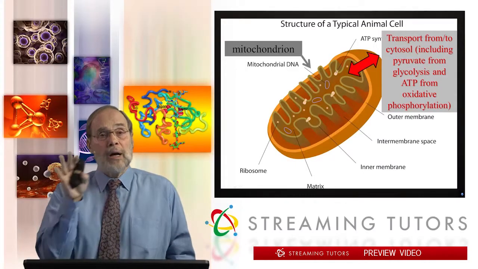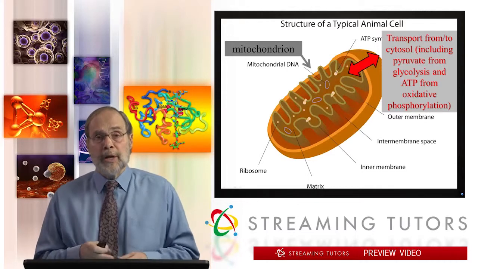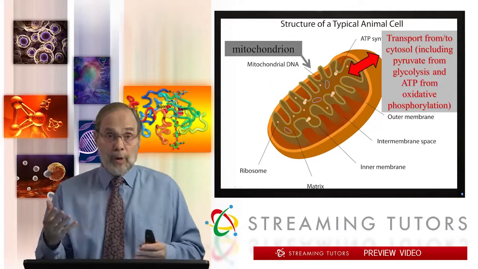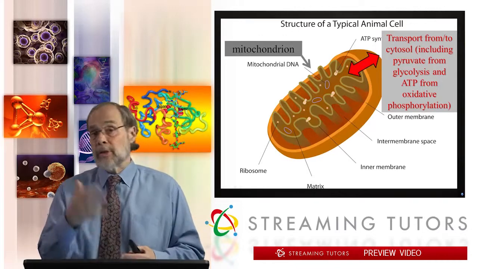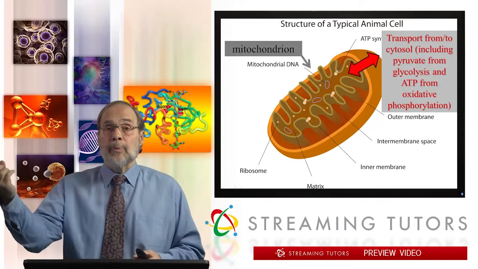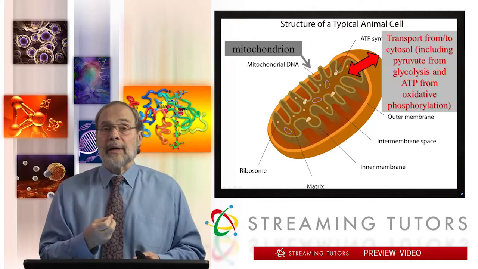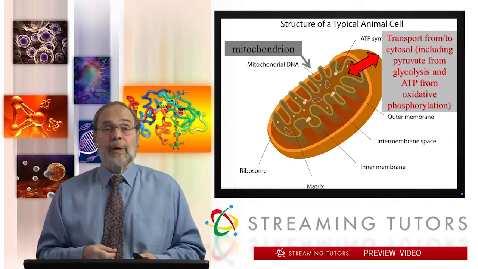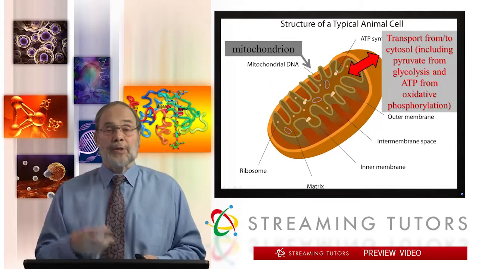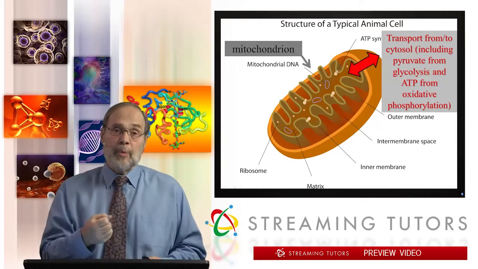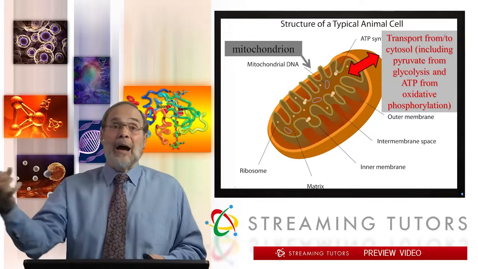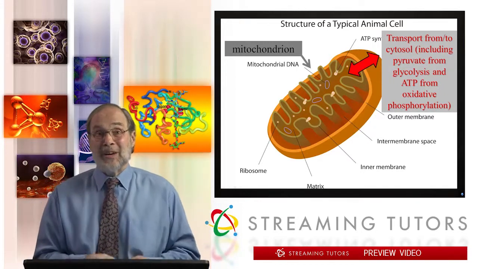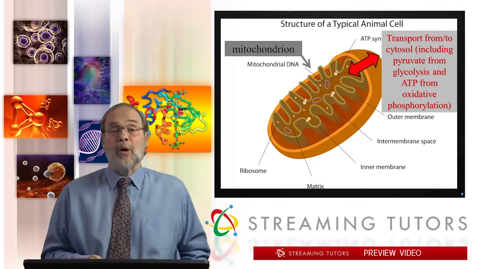Something we won't talk a lot about is that there are transporters that import pyruvate, remember the end product of the degradation of glucose in the cytosol, as well as some other things, some amino acids, for example, into the mitochondrion, and that will allow ATP to be transported out. So ADP and phosphate are transported in, ATP is transported out, pyruvate is transported in. The pyruvate is going to be oxidized all the way to CO2 and water and will escape as small molecules.